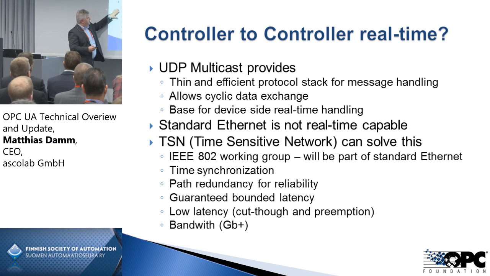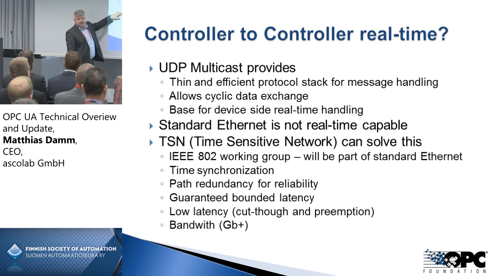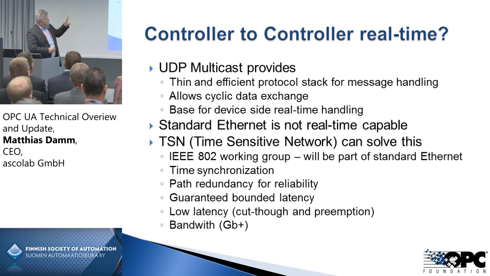And this gap is filled by TSN, time-sensitive networking, and there are different sub-standards that will be extended. Some of them are already released, some of them are still in work. But I think the most important ones are time synchronization, the guaranteed delivery of messages, and prioritization of messages. But the important thing is this will be available in standard Ethernet hardware, so that is nothing we need to care about. The main thing is we need to look at the requirements for configuration and setting up such a network and what is required as OPC UA side settings for that. So that's the main task of that working group.